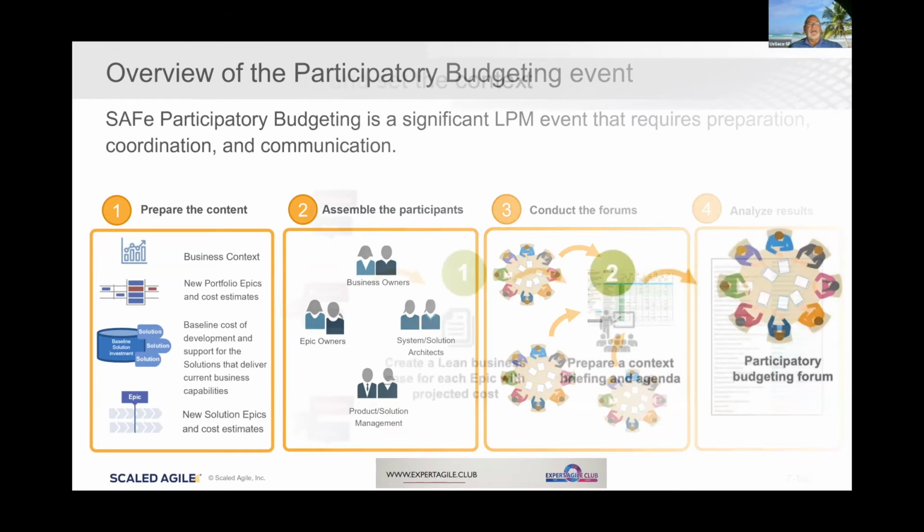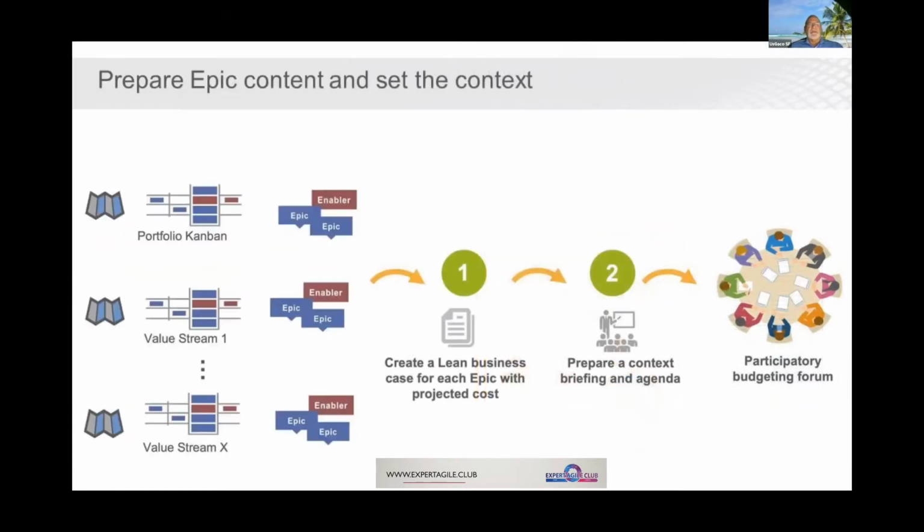And so then, based on the epics that were approved in the participatory budgeting, they would be assigned to the different value streams, and then that might affect the different value stream budgets. So if the group of people in the participatory budgeting like a particular epic, well, that's going to be a particular value stream, so that value stream might get more money for that 6-month period.